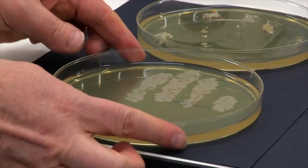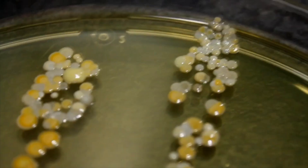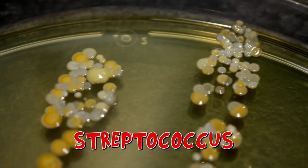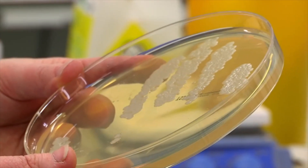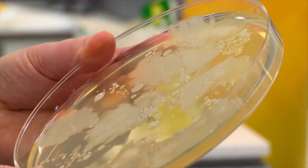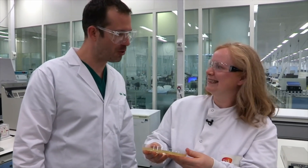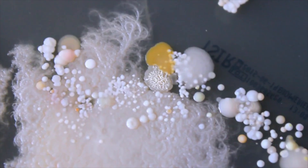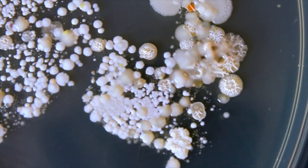So Rhiannon, what have we got here? These are the plates that haven't been washed. We've got normal skin flora — lots of staphylococcus species, streptococcus species — that's exactly what you'd expect from a regular hand. You can see the four fingers and the thumb. These furry ones have a strong smell. These are bacteria you might find after not washing your hands before going to the toilet, so they will be fecal bacteria — that means poo — and these bacteria can cause food poisoning.